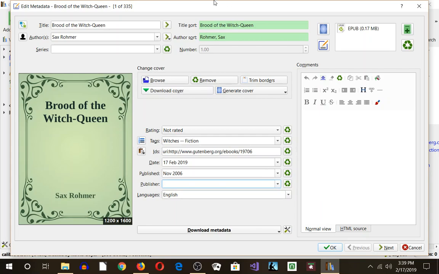So I'm just going to put Project Gutenberg there. And then you can just click OK.